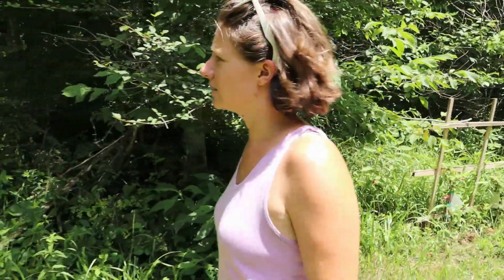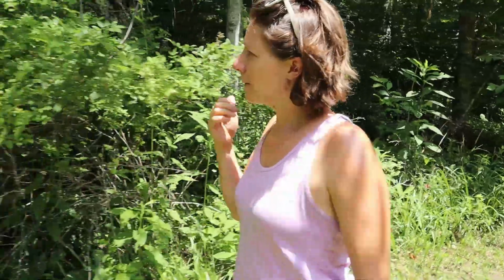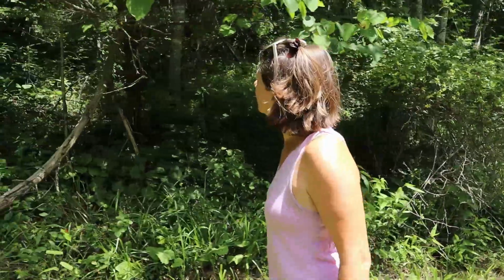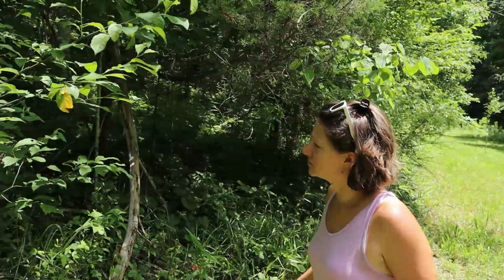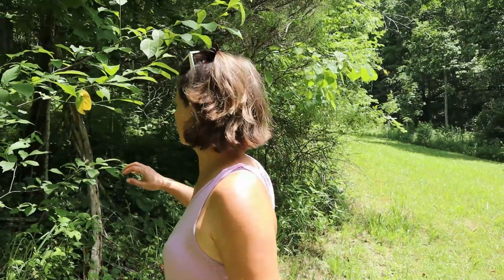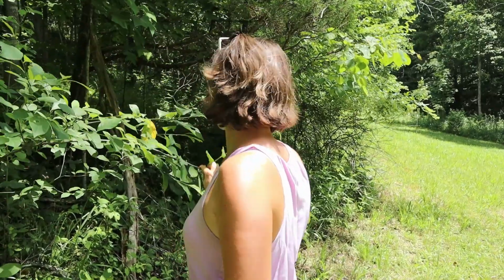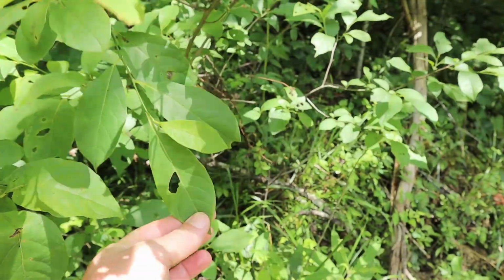A few episodes back, we talked about spicebush. I just emailed my aunt. She sent me some cool pictures of a spicebush that she had at her place in upstate New York a few years back, or a while ago. She was showing me what kind of caterpillars grow on these bushes. I found that really interesting. We'll look for some. And actually, we have some evidence of some caterpillar activity. Why can't I say caterpillar?